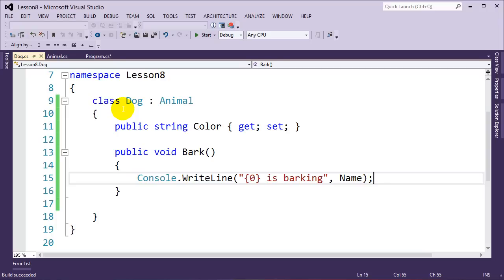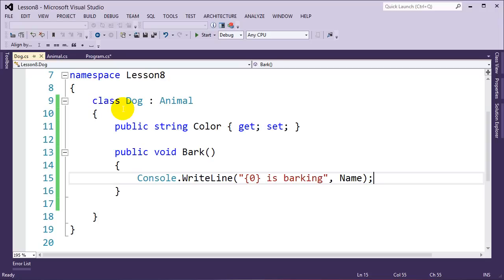The second thing to note is that in C sharp, you can only have single inheritance. In other programming languages, that does change, and I will be doing lessons for other programming languages like Java and C++ soon. In a language like C++, you could have multi-base class inheritance, and that means that a class can inherit from many base classes. However, in C sharp, that does not hold true. In C sharp, you can only inherit from one base class.